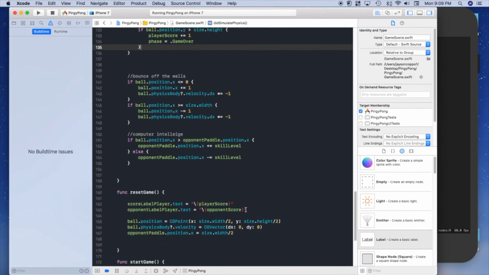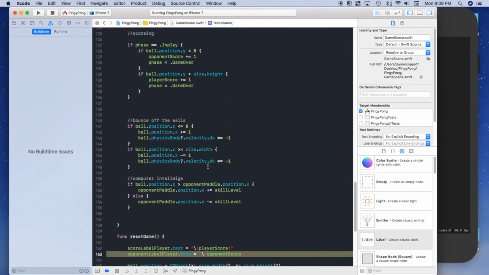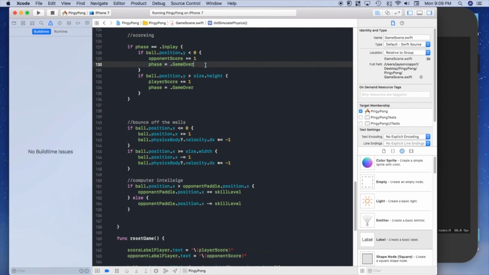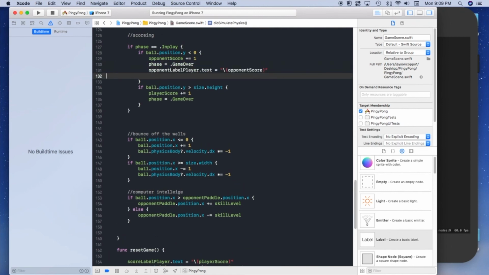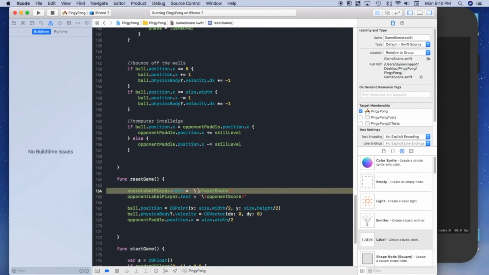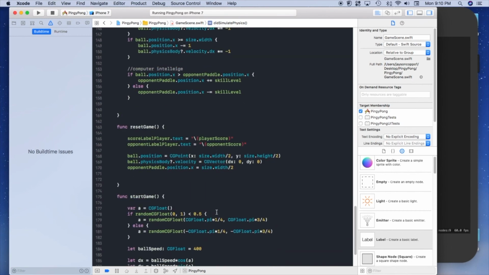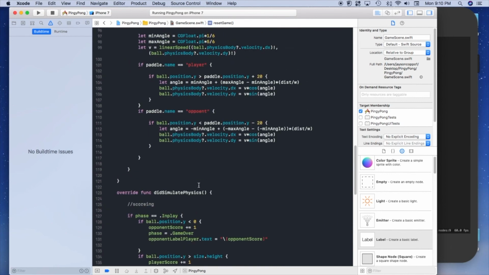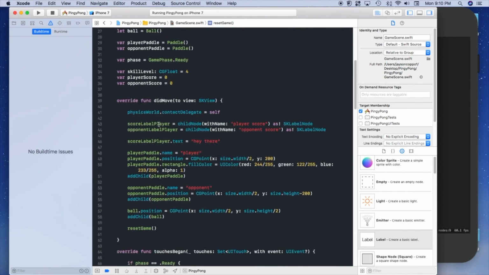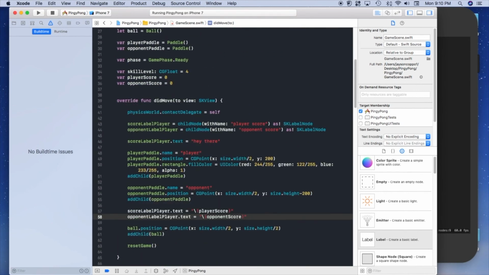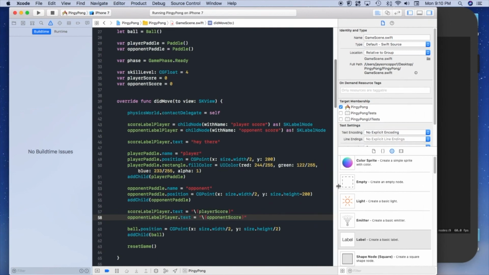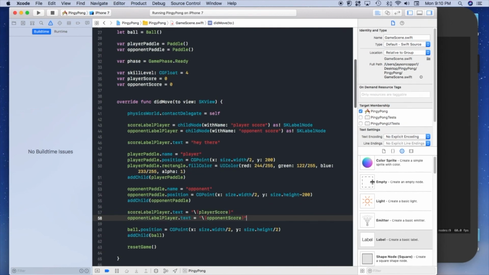So we are going to copy this line into this line. And really, we don't need to do this every time we reset the game. We just need to do that once in the beginning. Make it look nice.